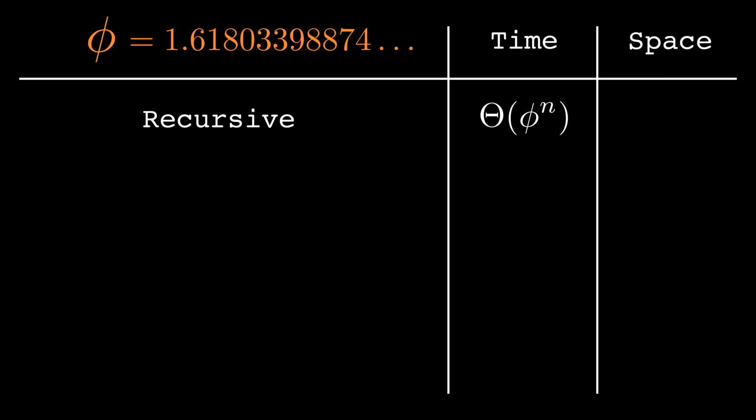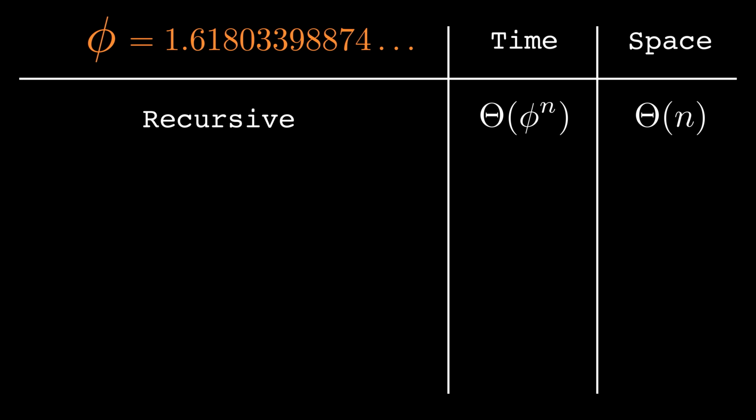While this time complexity might not be immediately apparent, it's worth noting that many articles will prove a time complexity of O of 2 to the power of n, which is a less accurate representation of the true time complexity of this function. Okay, that's it for the time complexity. For the space complexity of this algorithm, we can say that it is proportional to the maximum depth of the recursion tree, because this is the maximum number of elements that can be present in the implicit function call stack. And we have seen that the maximum depth is proportional to the number n, hence the space complexity of the recursive Fibonacci implementation is theta of n.